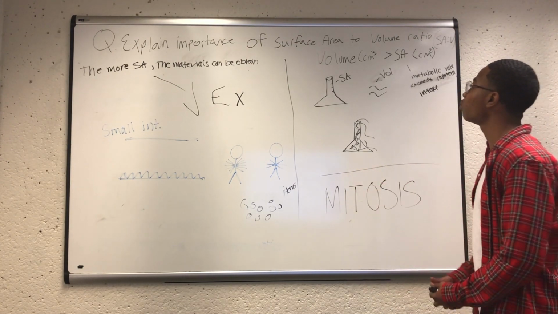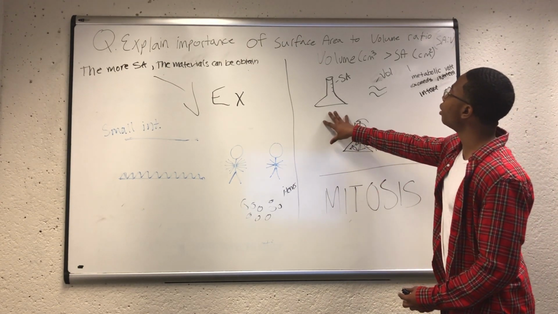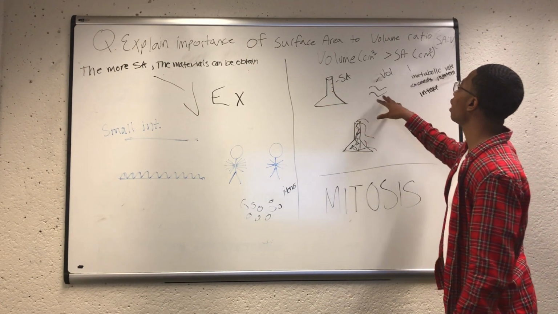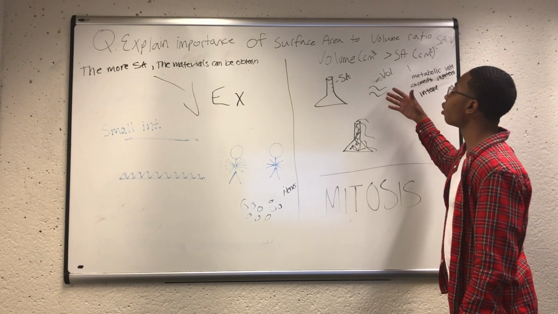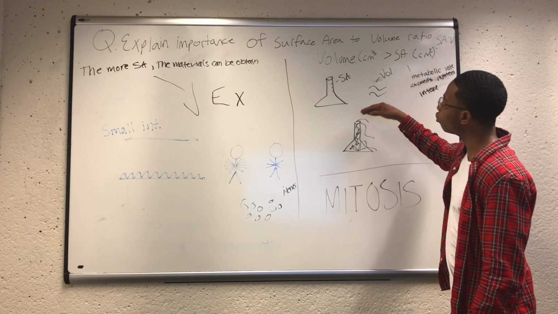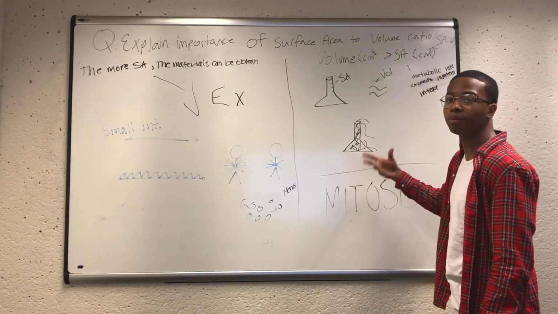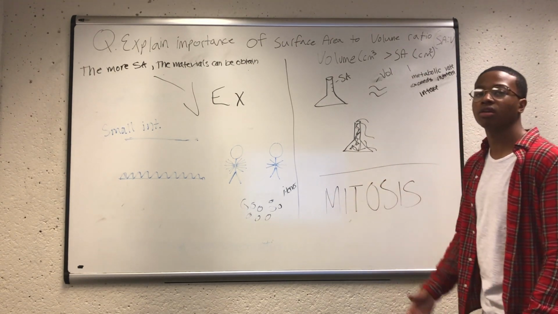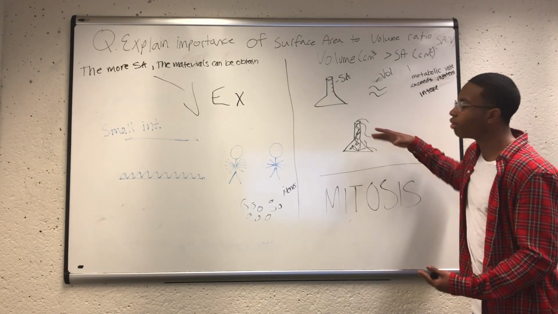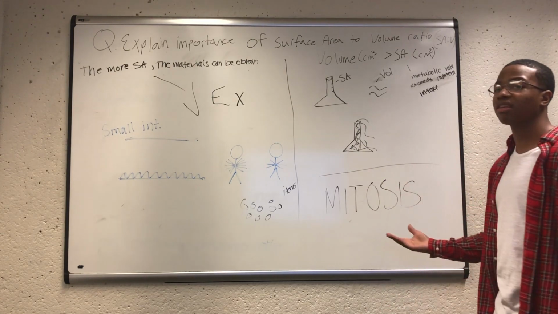So a good example of this would be showing a beaker and water. Let's make sure the beaker represents the surface area and the volume represents the water. So in this example right here, at a certain point, the volume will get too much and it will start overflowing over the beaker, which, in the example of a cell, causes the cell not to function properly, which we don't want to happen.